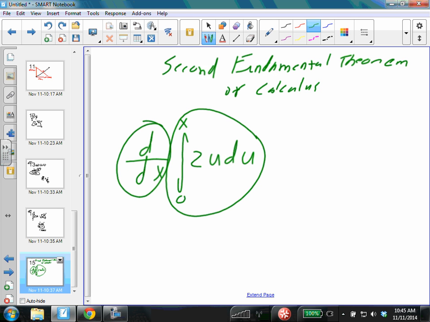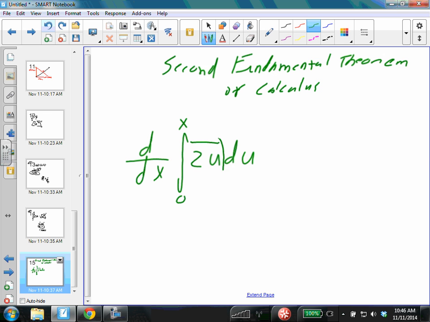which means we should basically get back where we started, right? Because if you take a derivative of a function and then you take the antiderivative, you get back to where you started. If you take the antiderivative and then the derivative, you get back to where you started. So here's the thing that I want you to notice right now, okay? This is our function, and our notation is important here.